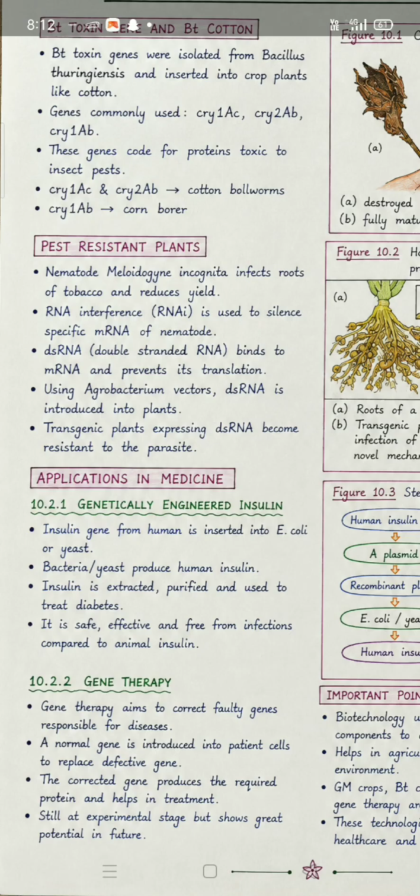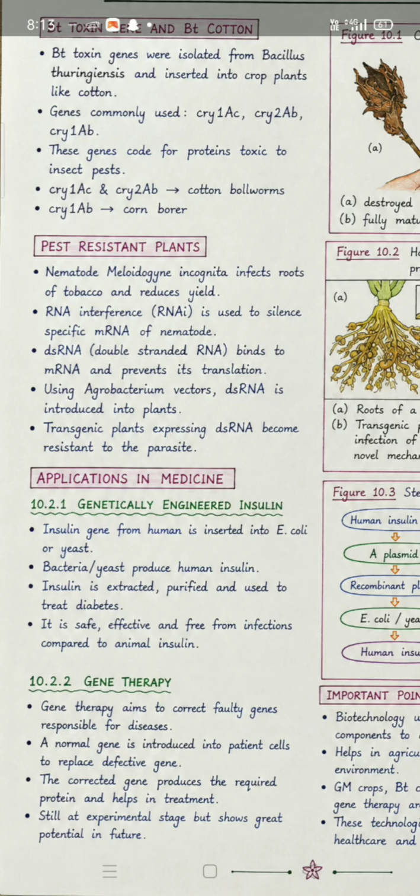Silencing means that if translation has to occur, the RNA should be single stranded, but in this case double-stranded RNA will be formed. In this double-stranded RNA, translation will not occur, so it is called a silencing process. It means the nematode mRNA is bound by RNA from an infectious virus, RNA genome, or mobile genetic elements or transposons that replicate via an RNA intermediate.